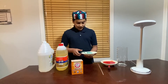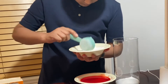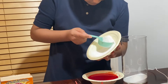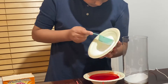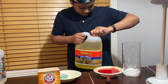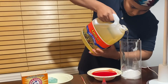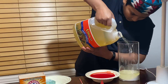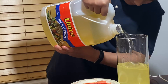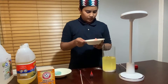Okay, let's start. First I am going to put the baking soda, the base also known as the sodium bicarbonate, in the jar. Next I am going to fill it with vegetable oil half way through. Next I am going to put vinegar in the jar, which is also known as the acetic acid.